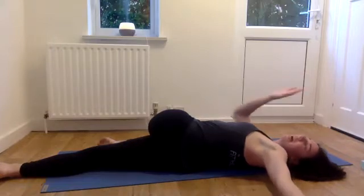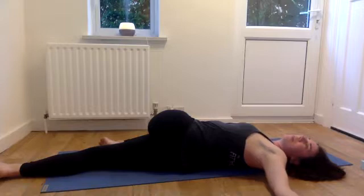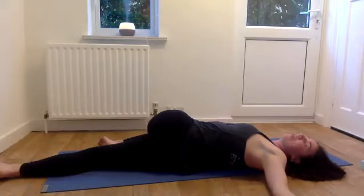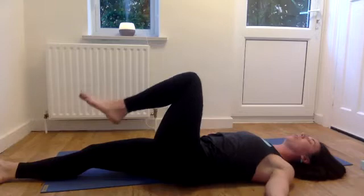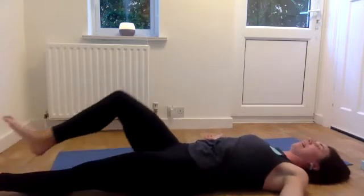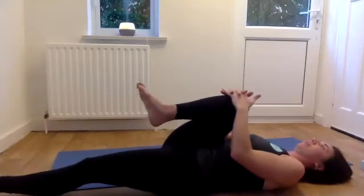And then with that right hand, maybe you want to place the right hand on top of the left knee, guiding it down towards the floor a little bit. And then slowly releasing that right hand, slowly bringing the left leg back up to center. Good, left leg goes down, and then raise the right leg in towards the body, interlace the fingers around the back of the leg to start off with.